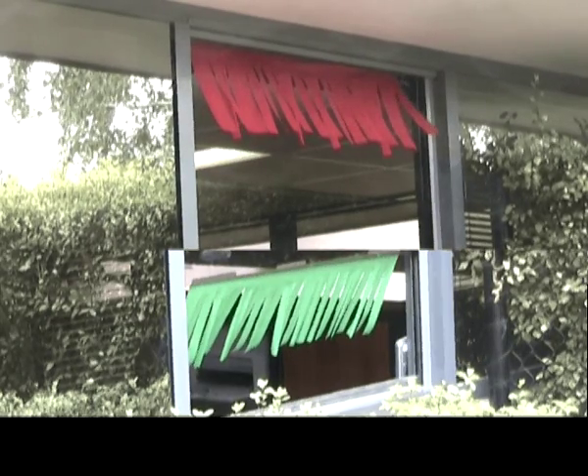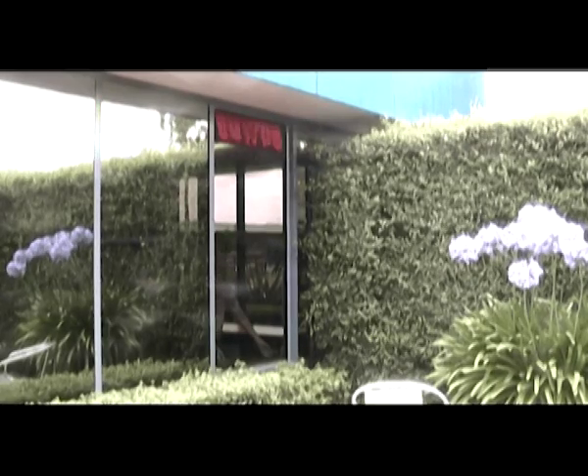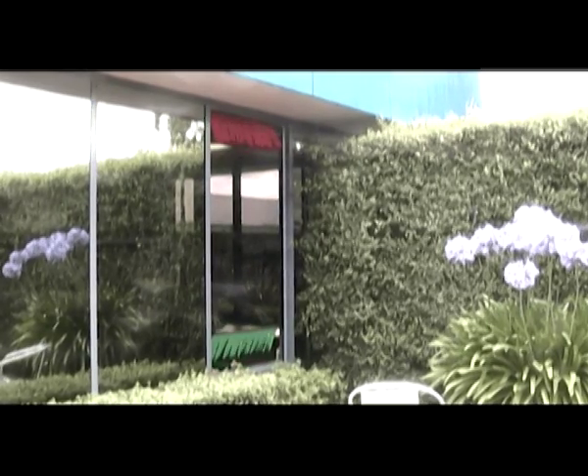The window itself is doing all the work by acting as a natural air pump. There is no need to rely on fans, air conditioners or other energy-using devices. Just by opening up a Pearl Window, you can rapidly cool down or freshen up the air quality in any room and reduce your carbon footprint.